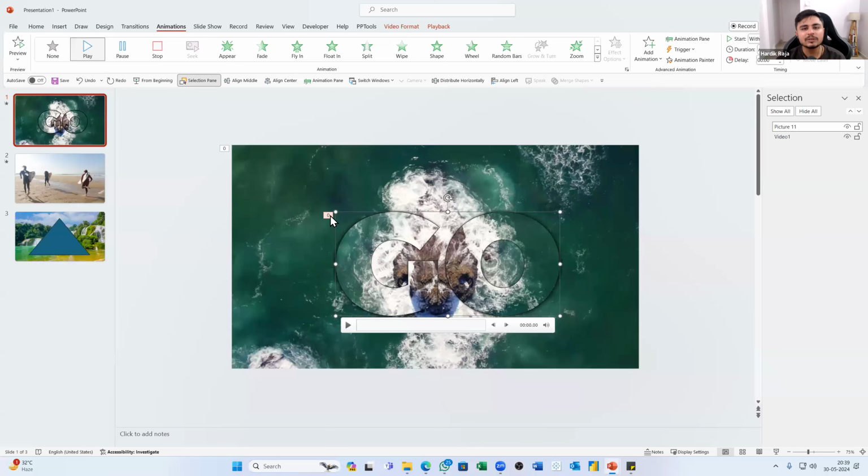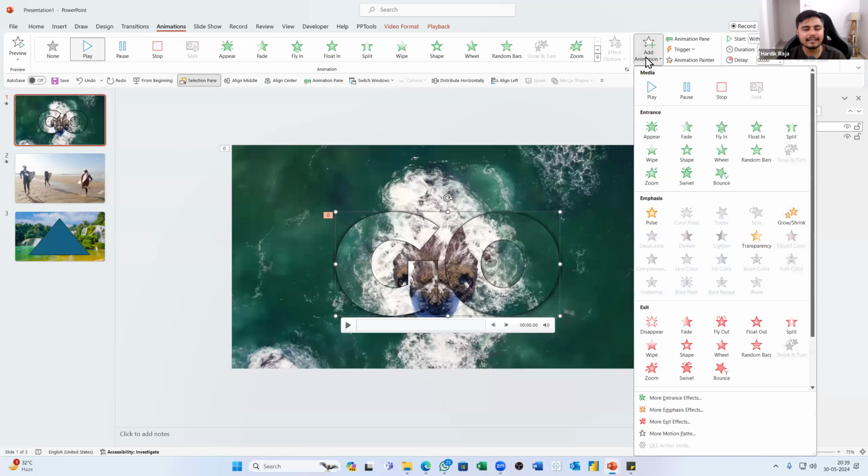In this simple case, what you have to do, my friend, is play with the animation pane. Hardik, how to do that? Just watch my screen carefully. The recording is on. Chill, relax. Animation, I will go to add animations. In this add animations, guys, now let's say I want to go with this animation, which is grow and shrink. It's a very good animation to create a wow effect. I will show it to you.